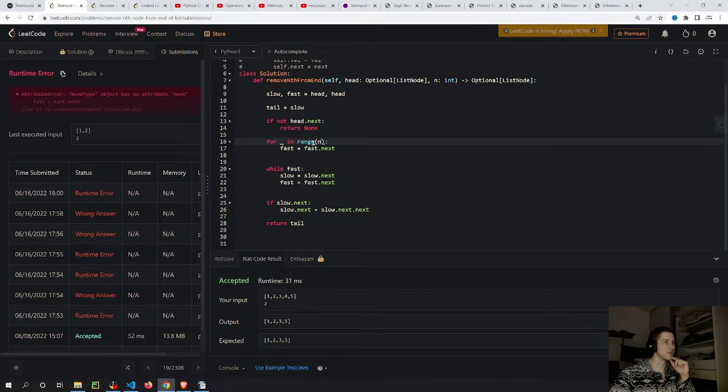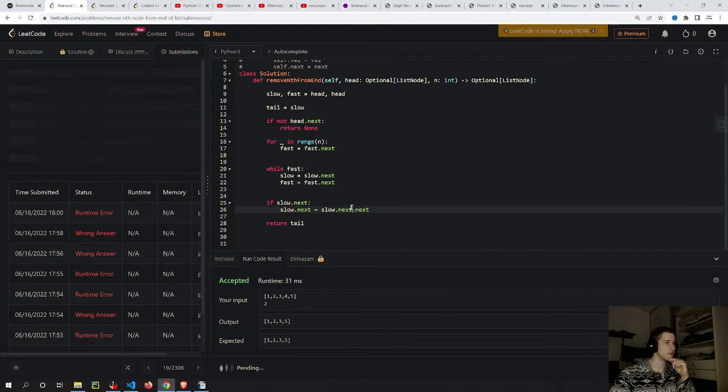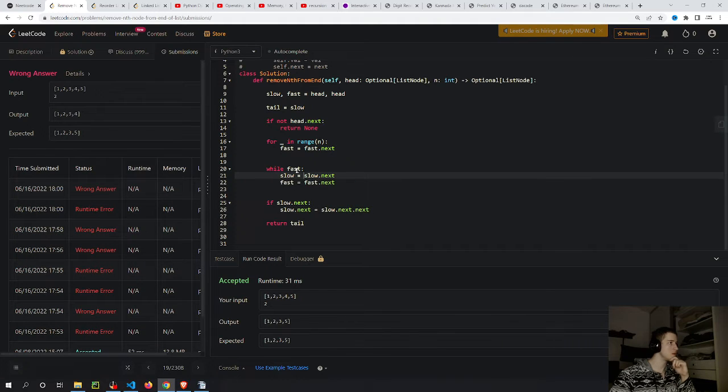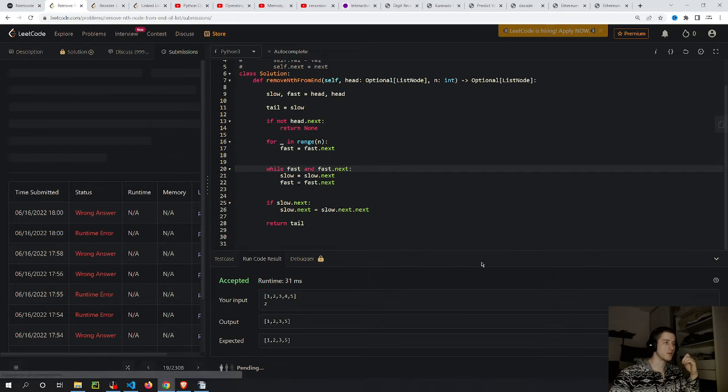I have a feeling the problem is this loop here. Because if I do fast on next, then it's gonna screw up the other one.